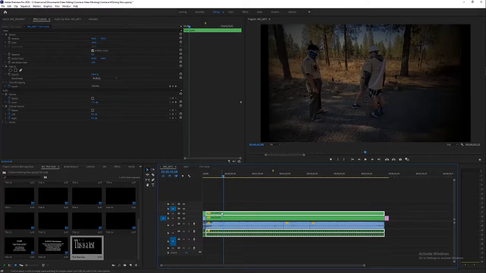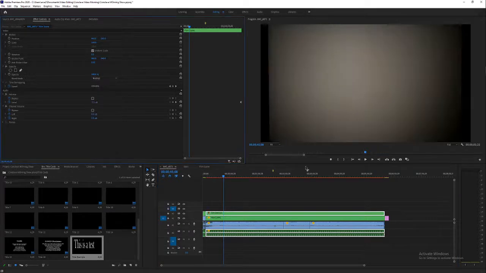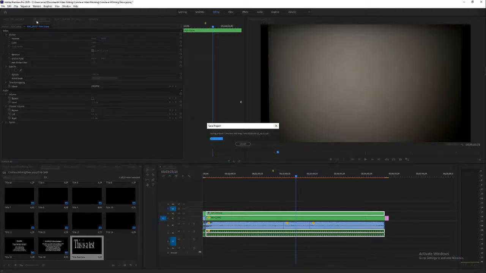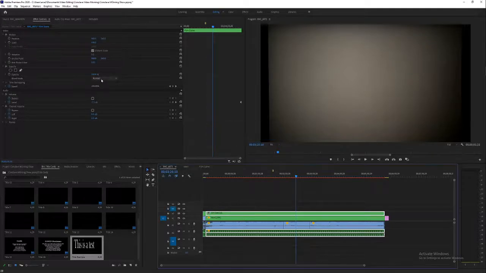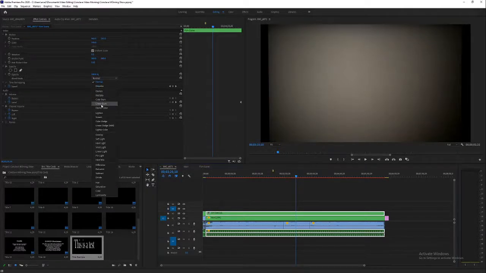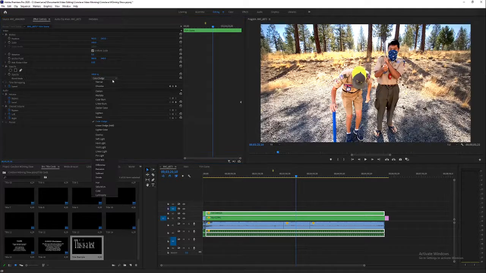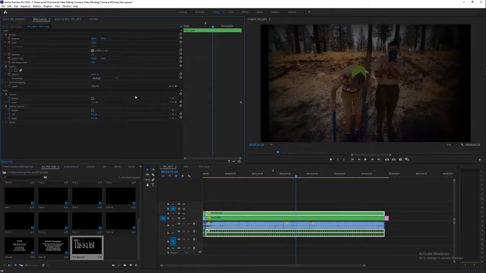And then from here, it'll probably look like this. Just completely override the previous thing below it. What you need to do is you need to go up here into your effect controls. You need to change your blend mode. So if we do something else, it looks weird. What I find is the best is to multiply.